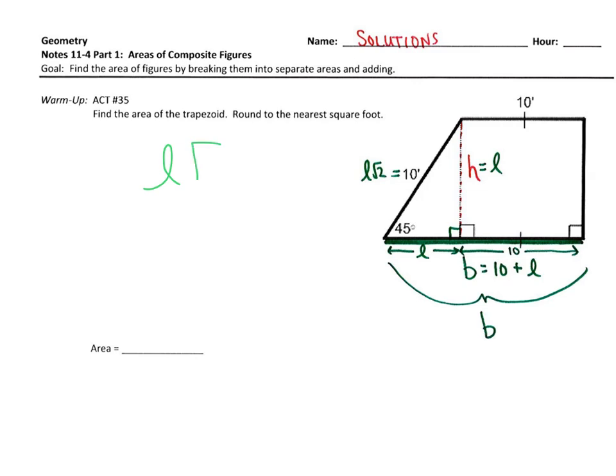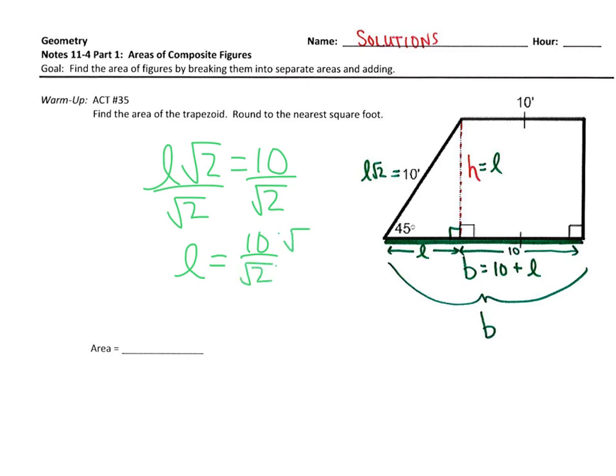So you got your L square root of 2 equals 10. You don't have to rationalize the denominator because we're going to be using this in our problem. However, since we're going to be using this a lot, it will be a lot easier to use this simplified version so that we don't have problems with our calculator with all of the parentheses of 10 divided by the square root of 2. So I'm rationalizing the denominator, and we find out that L turns out to be 5 square root of 2 simplified. A lot easier to use that.